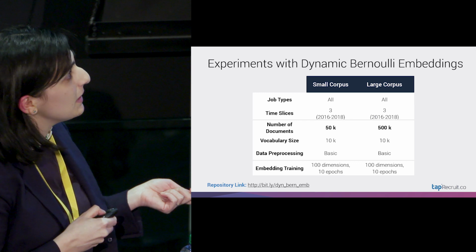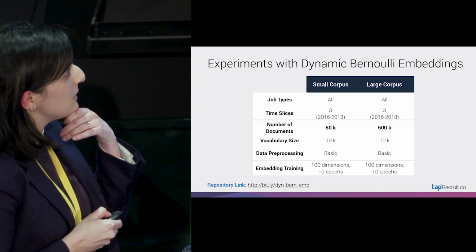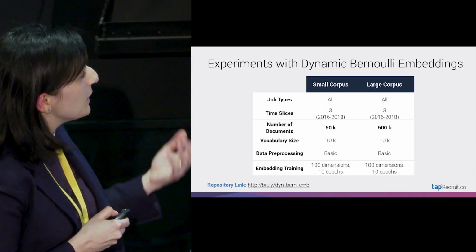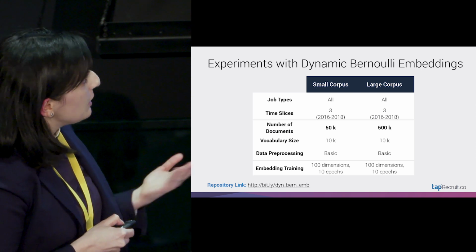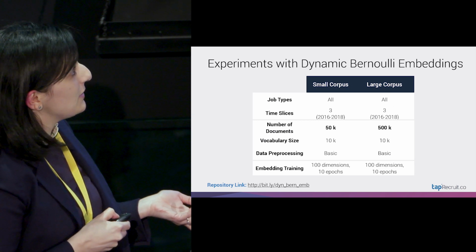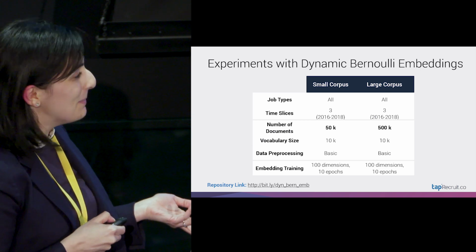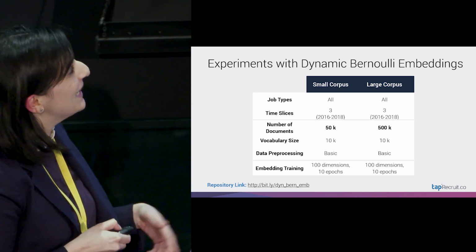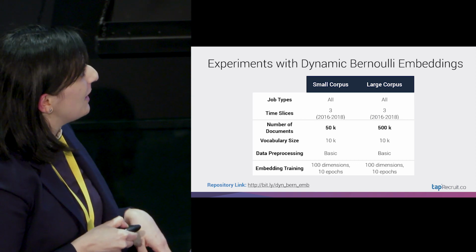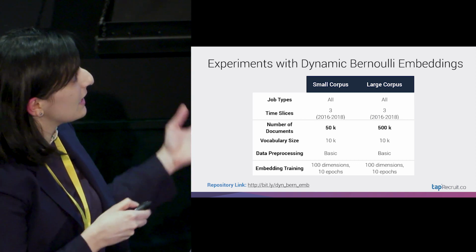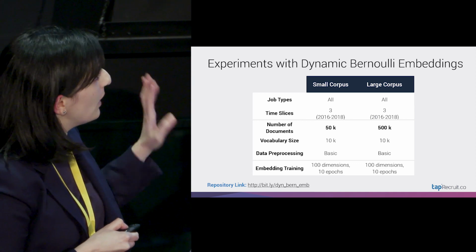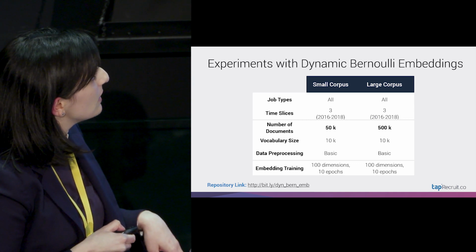We're now actually experimenting with breaking down the time slices into a couple more time slices, like quarters or half years. But our initial experiments were limited by the number of documents. This just happened because we had a streaming error at one point and we couldn't get past the 50K mark. But we've now gotten past that, obviously, and have got much larger corpuses, and we're scaling up to 5 billion documents. It just takes a long time. We need more Amazon server space to do this.